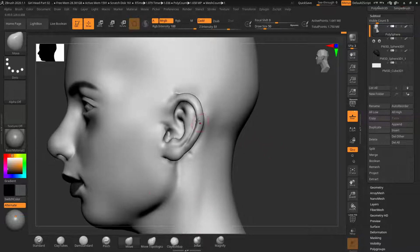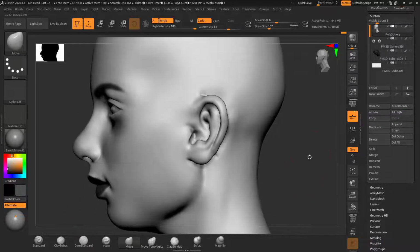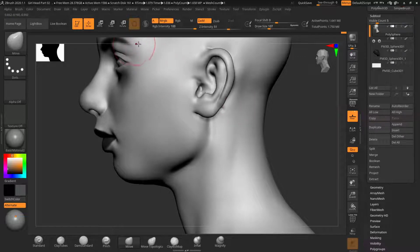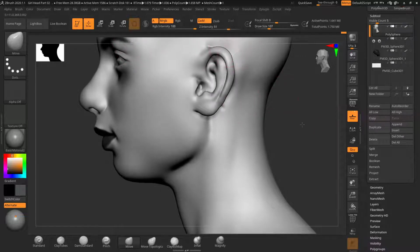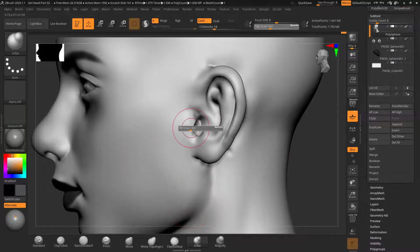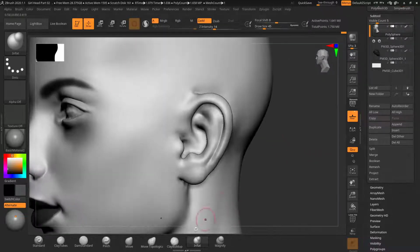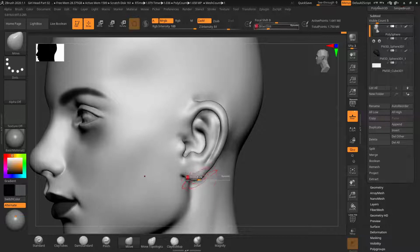Okay, something like this, and the overall ear shape looks a little bit weird, so I'm going to adjust this shape a little bit. And again, you shouldn't forget the basics. The bottom part of the nose matches with the bottom part of the ear, and the kind of eyebrow corner, this corner should match with the top part of the ear. That means it needs to move a little bit. And here we should see a shape like this, so you can inflate this, something like this. Maybe I can overall move this so that I get a little bit volume down there.